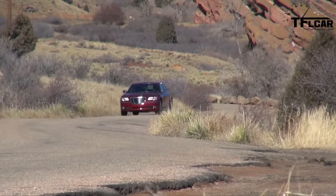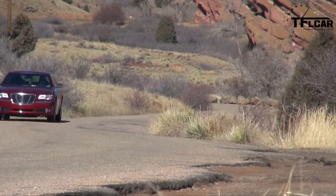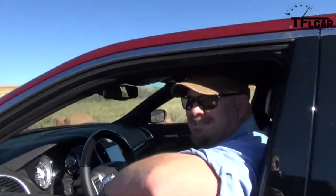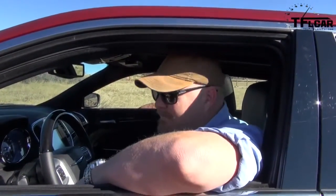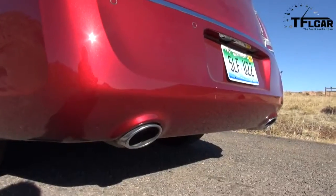The riding character of this car is pimp-like smooth. I want to wear a big hat, have a cane, big shoes. Ugh, love it. It's quiet, serene. Well, you're not going to get a lot out of a V6 that's built for quiet and comfort. On the road, when you really wind it up, it sounds pretty good.